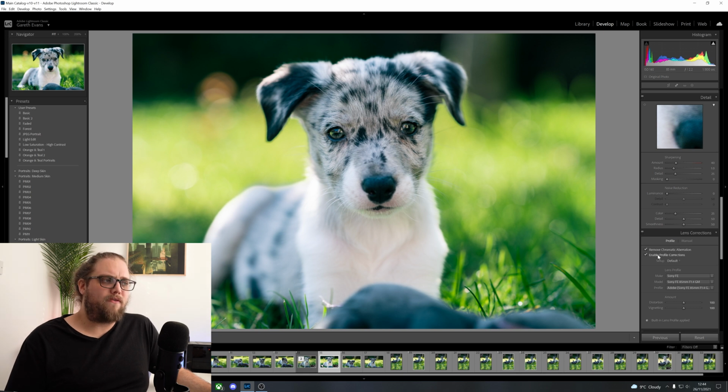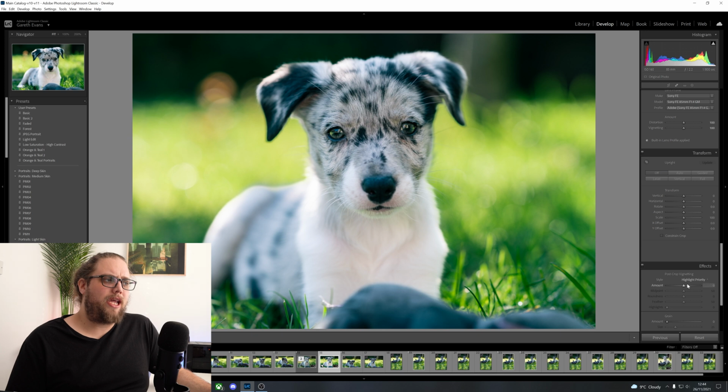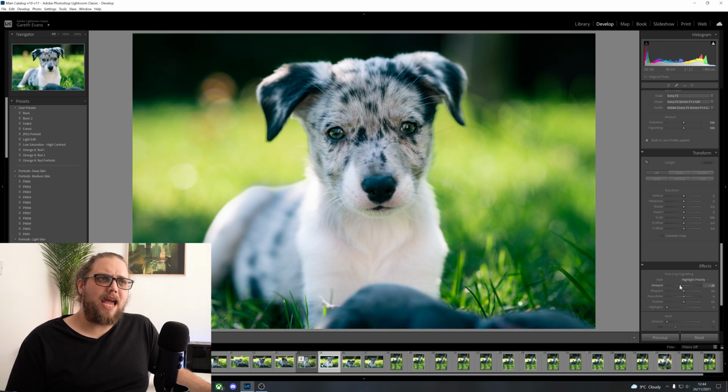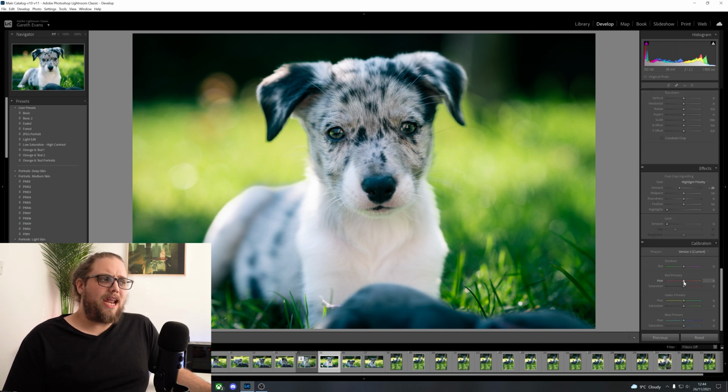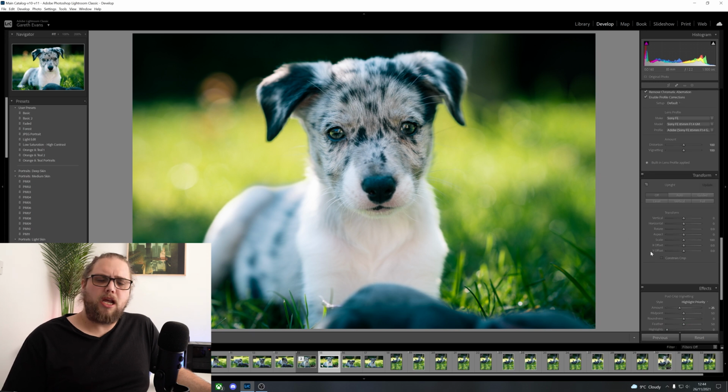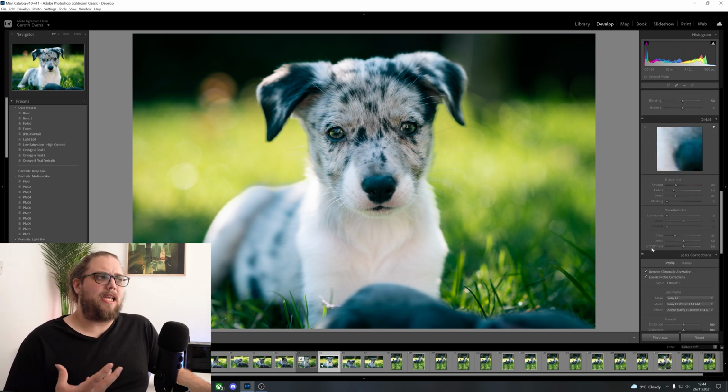Now I've just enabled the profile corrections for the lens and remove chromatic aberration. We can come down here. I'm going to add a little bit of a vignette because I quite like that on a portrait, especially a portrait like this. Next up, I'm going to move the red primary towards the orange a little bit and the blue primary towards the teal. A bit of a teal and orange color grade. Turn that off, turn that on. It's not making a huge difference, but I like this as a base level for where we're going to get to.